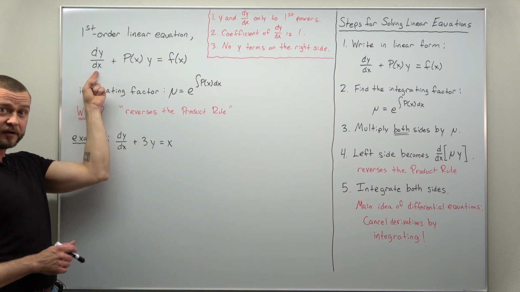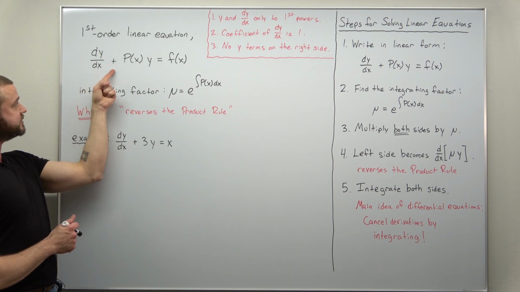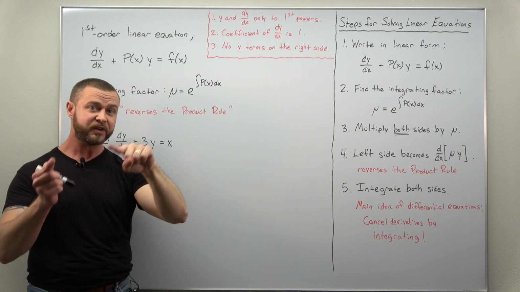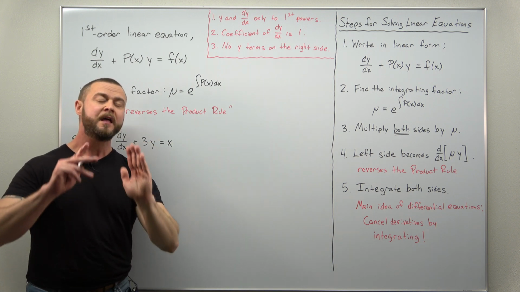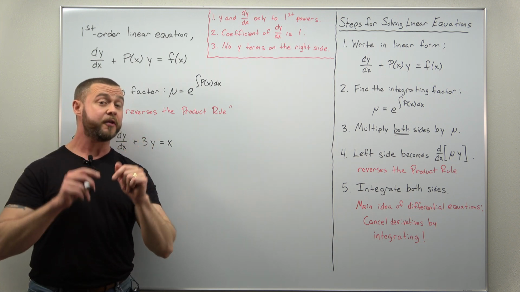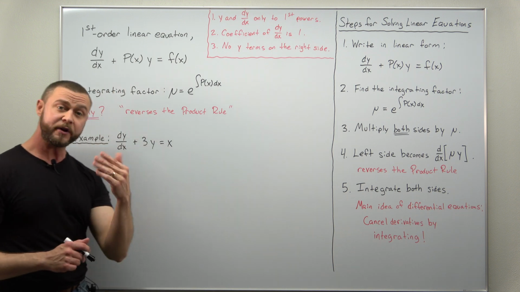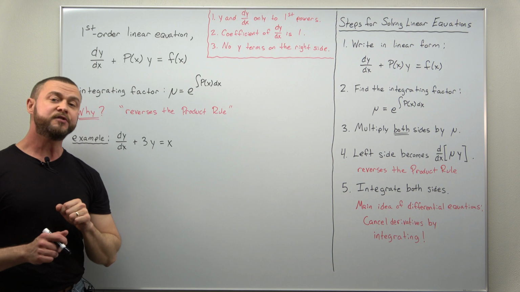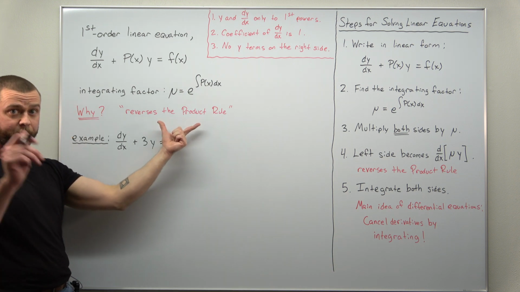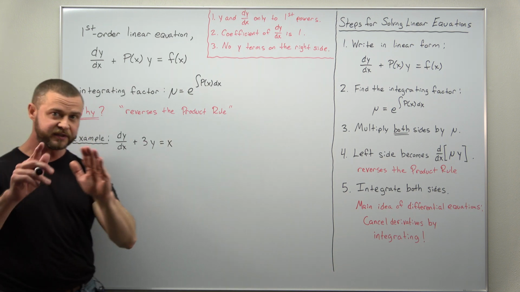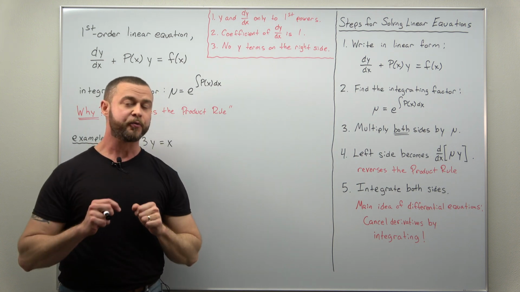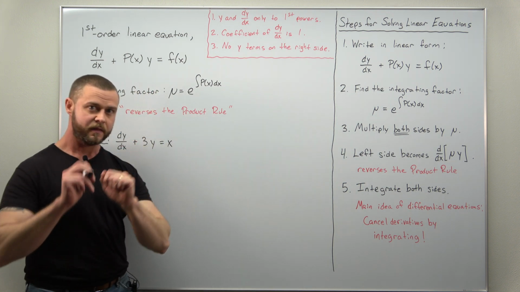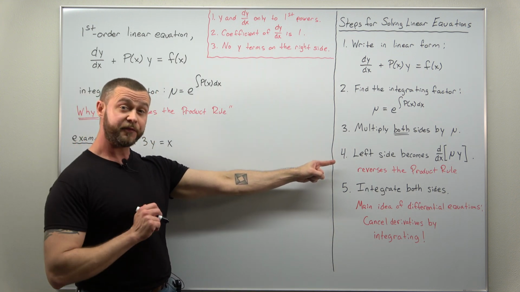Why would this left side be related to the product rule? Well, you have the derivative of y plus some other quantity involving just y. Derivatives, adding, and the function, that sounds like the end result of the product rule. So briefly, this formula for the integrating factor, we use it because it's going to reverse the product rule. And again, we'll see this all come together in the proof in the second part. But right now, the key step here is 4.